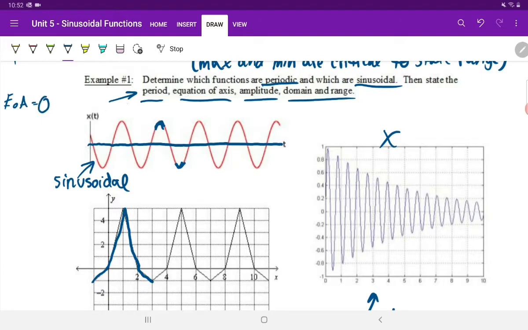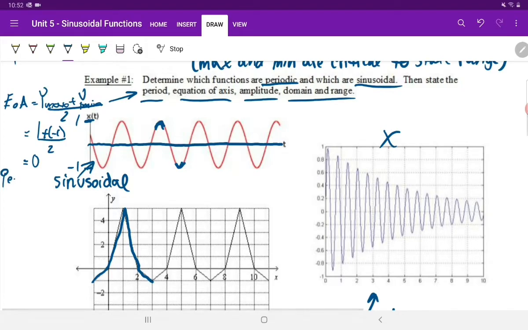Okay, so we could calculate it if we knew what this value was. Let's say we knew that this was a 1 and this was a -1. So the maximum was 1, the minimum was -1. We can calculate it, so that you can actually see how the math works. Remember that the formula is y max plus y min divided by 2. So we're going to get 1 plus -1 divided by 2. 1 plus -1 is 0, and then 0 divided by anything is 0. So my equation of axis there is 0.